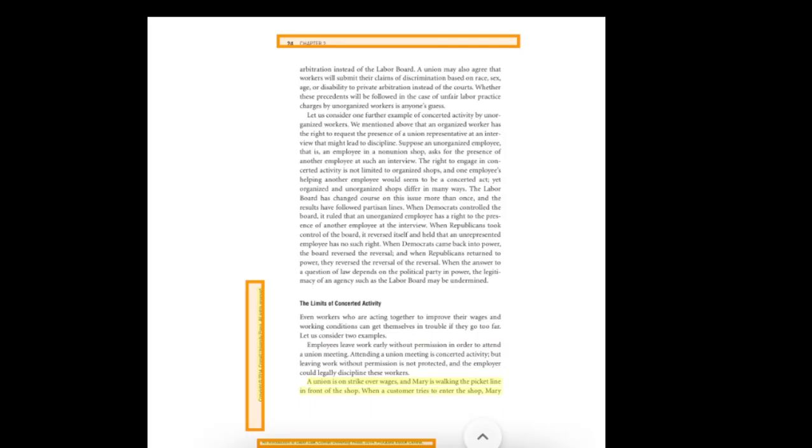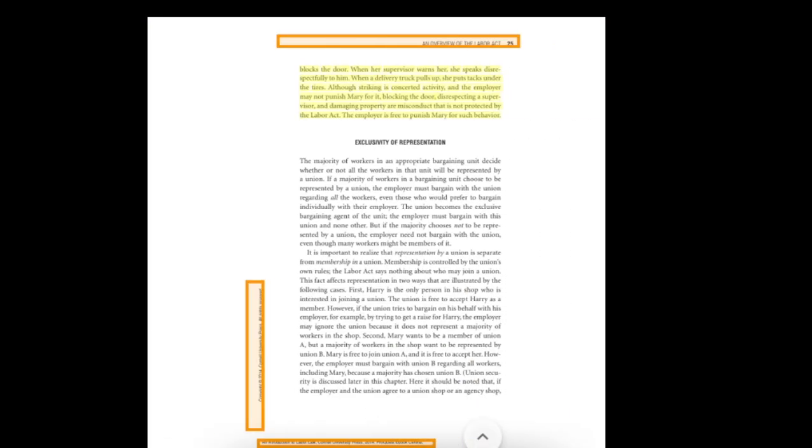A union is on strike over wages, and Mary is walking the picket line in front of the shop. When a customer tries to enter the shop, Mary blocks the door. When her supervisor warns her, she speaks disrespectfully to him. When a delivery truck pulls up, she puts tacks under the tires. Although striking is concerted activity, and the employer may not punish Mary for it, blocking the door, disrespecting a supervisor, and damaging property are misconduct that is not protected by the Labor Act. The employer is free to punish Mary for such behavior.